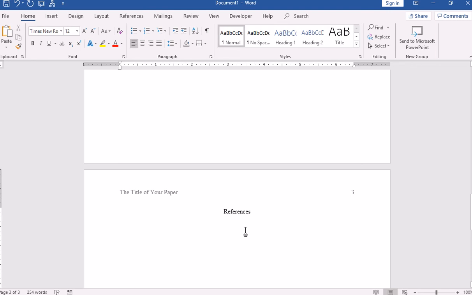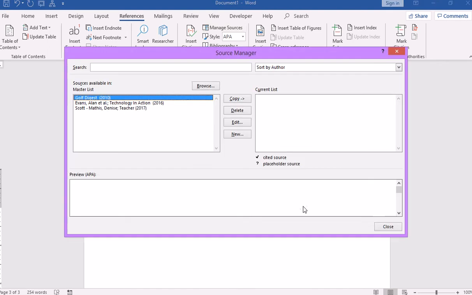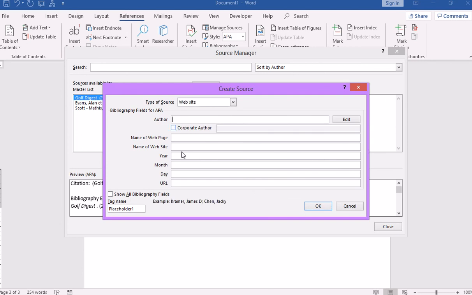Now once you do that, to create your own references, your sources, you want to go to your references tab, and then you want to make sure in the citations and bibliography group the style is APA. We're going to click on manage sources. And here we already have sources, but I'm going to show you how to do this. We would put new, and once we press new, you would look at your type of source. If it's a periodical, you would press periodical. If it's a journal, that's what you would press. If it's a website, you would press that. And then you would just populate these fields.